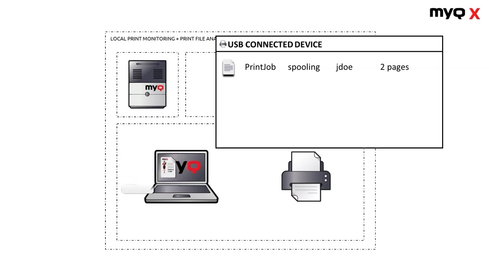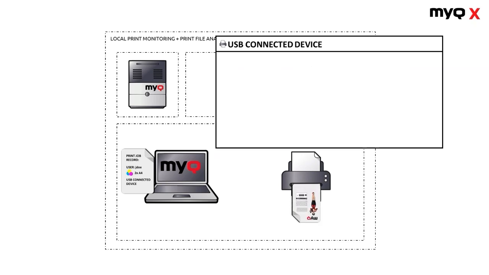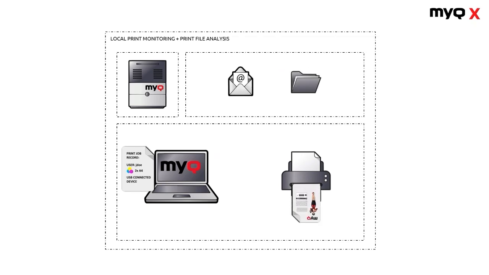The advantage of the MDC is that it uses its own parser to analyze your file to give you all the details, including the name, a number of pages, and the format you have used. So whenever it's printed, even on the USB connected machine, this information is shared with the MyQ server and can then be reflected in reports that are sent regularly to your email or a folder. That will be one part of the charm.